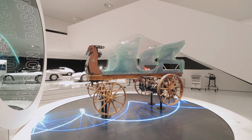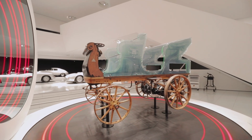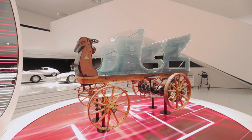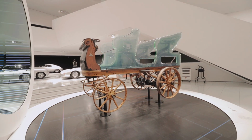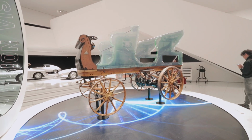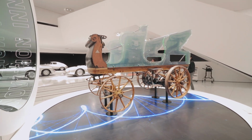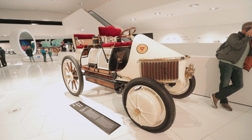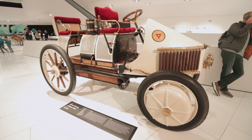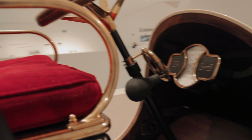All right, guys, this is gonna be the very first Porsche model, but wow, look at that thing. It looks so crazy. Could you imagine this driving down the Autobahn? Not gonna happen. Well, it could happen, but it's just gonna be very, very slow. And if you're curious, this was actually constructed in the year 1898 by Ferdinand Porsche himself. This is pretty awesome, guys. And so this was actually the first fully functional electric vehicle, or EV as we call it nowadays. Very different than the modern day vehicles that we're used to, but this is awesome.